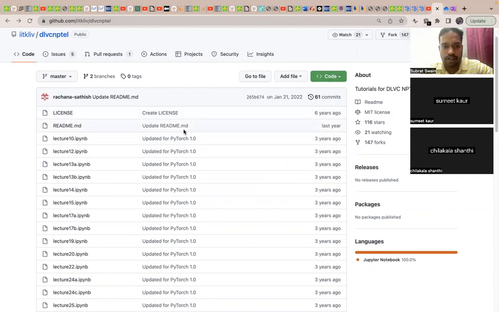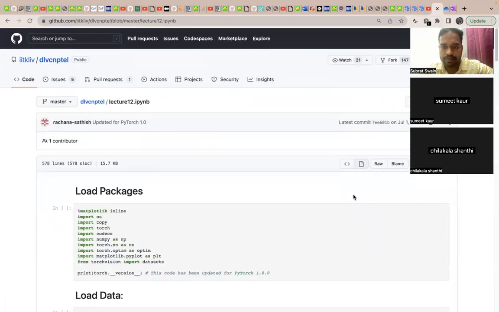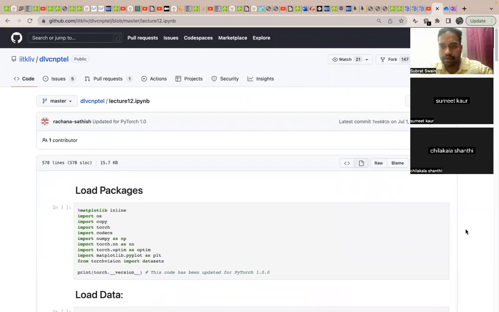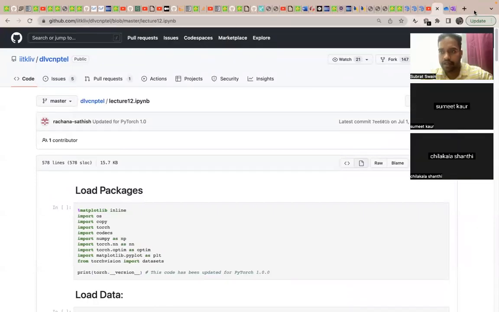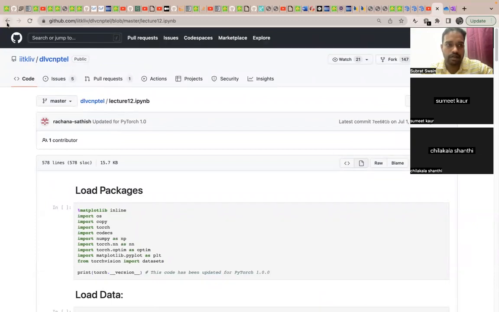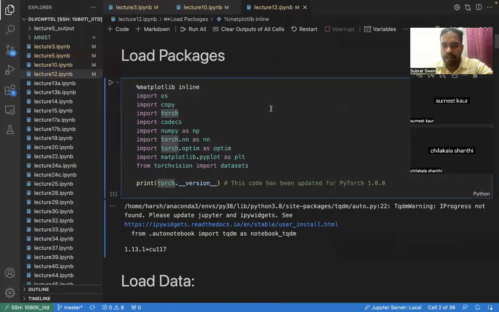If you don't know how to clone, you can just go to lecture 12 and download it directly. Here is a download button, or you can just copy the file from here. I hope that everyone is aware how to install Jupyter and how to set up Python and all other packages. If you don't have that knowledge, kindly refer to the earlier videos in the course. If you have set up, then we can start with the coding part.